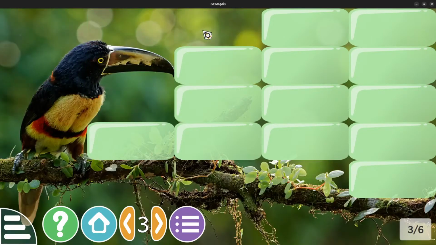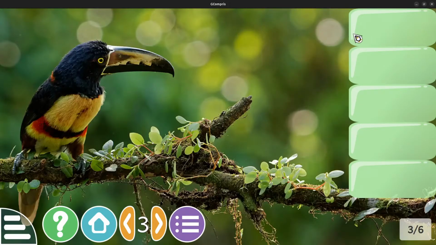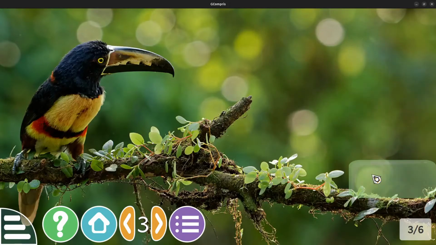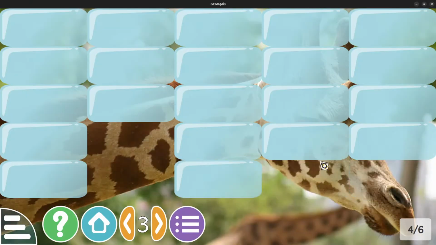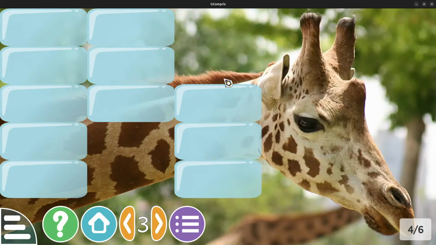Some birds, I think they could be a toucan, but I'm not sure. It's got a very large beak. And this one is a giraffe.